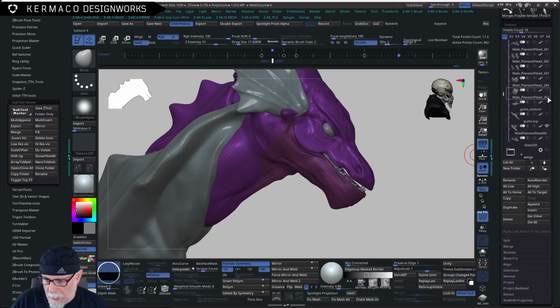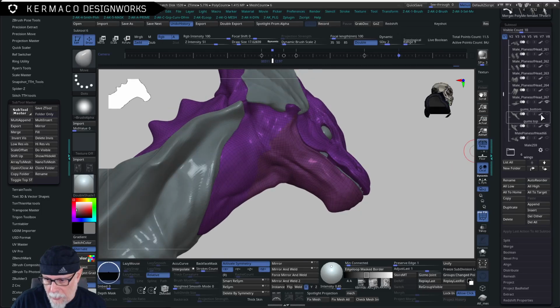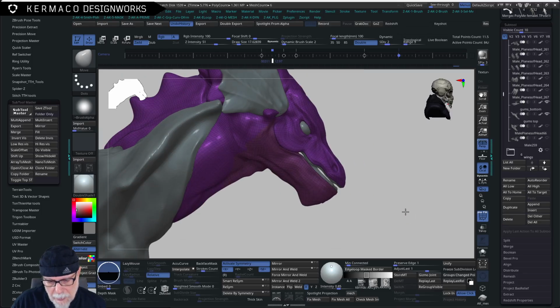Let's see, it's not what I wanted. Okay, so there we go. I have gums bottom, gums top, and that's what it's looking like.